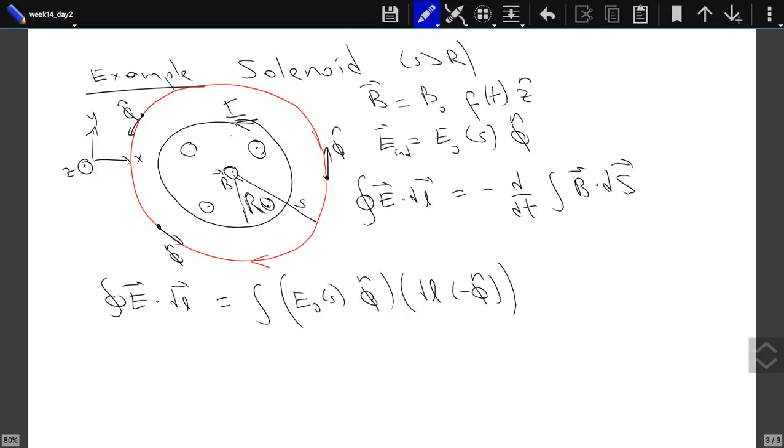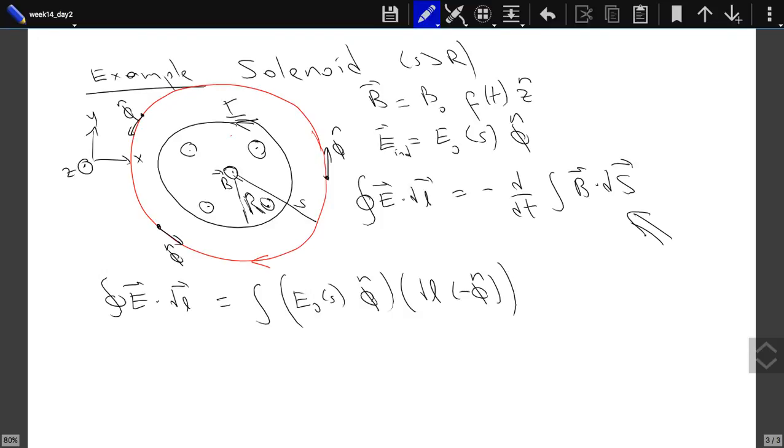And these directions I just determined by the right-hand rule. Your thumb in the z direction, so at every point, your fingers should be in the phi hat direction. But dl is pointing in the opposite direction. You see, I'm going around the loop in the clockwise sense. I chose it to be so. Arbitrary.